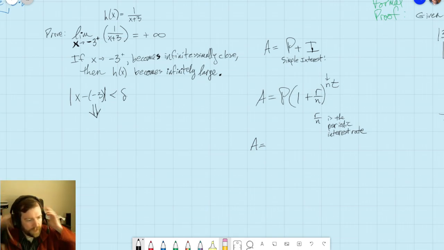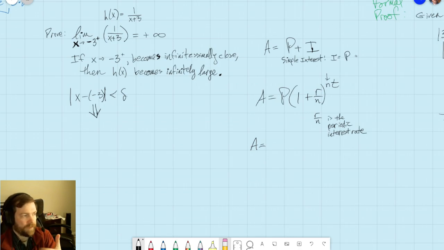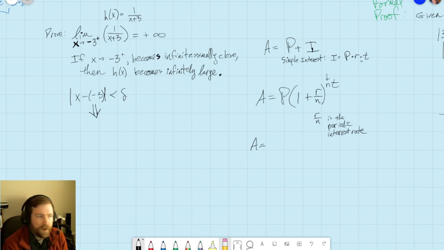All right, so here's the easy stuff. Simple interest is calculated by taking I equals the principal, the amount that you have in your account, and you multiply it by your rate, and you multiply that by the amount of time it takes between interest calculations. Payday loan places will do this, where they have some stupid interest rate, like 500% annual interest, but you only need it for like a week.